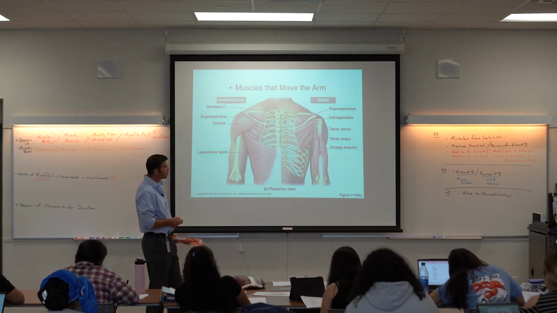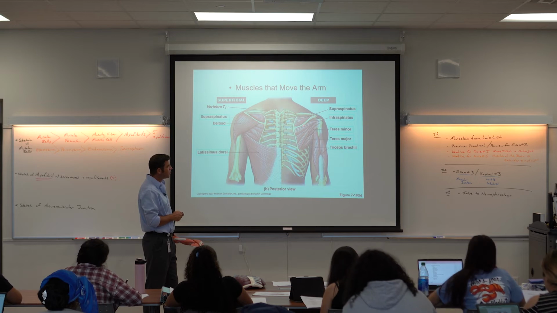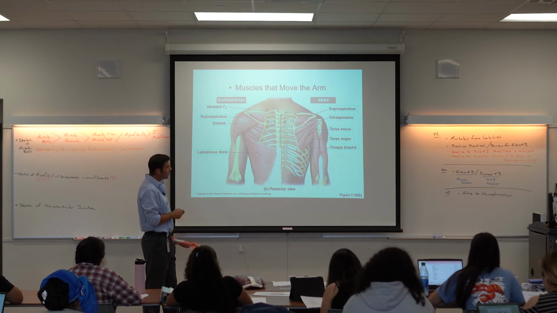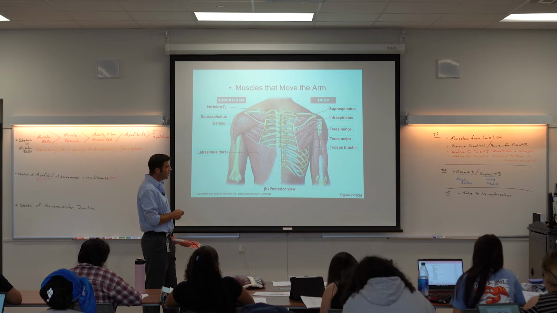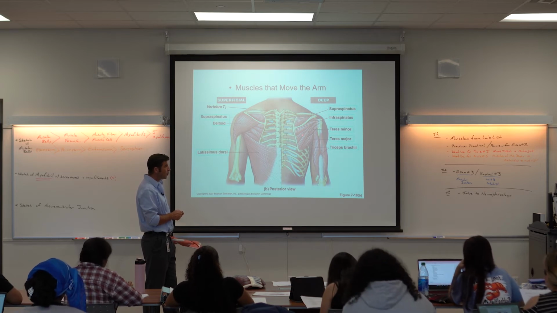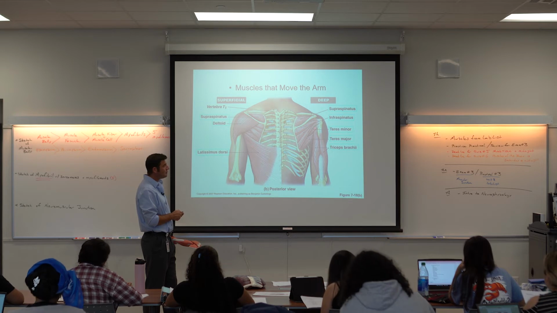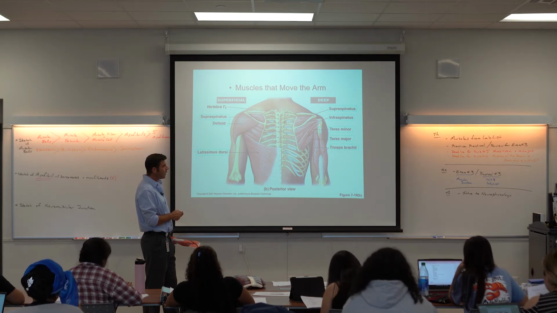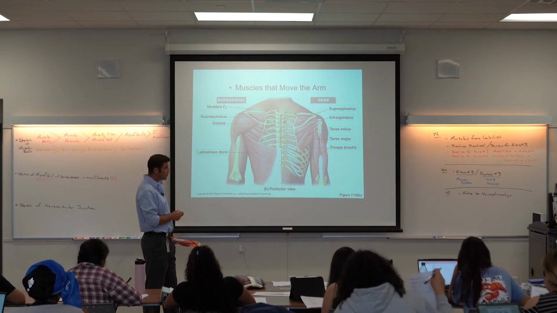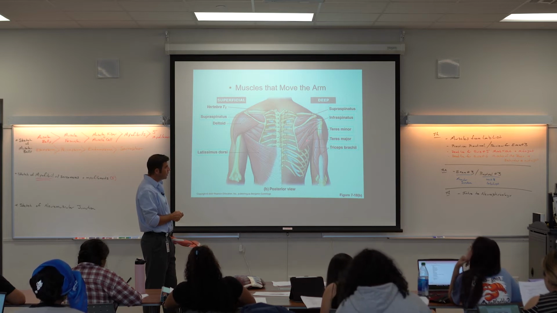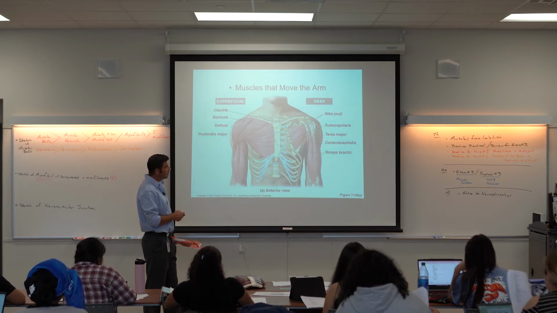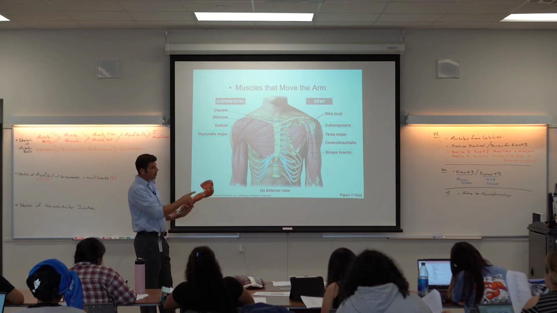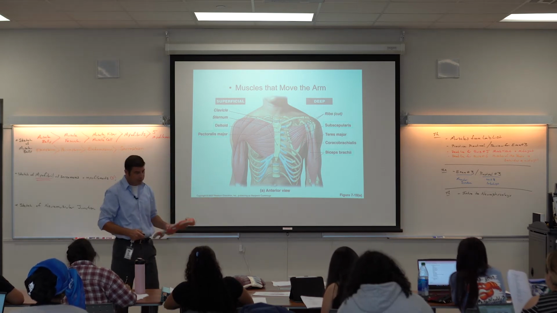And here's a better picture of all of them. You can see we've basically just removed the trapezius, that sheet-like muscle, and we can see the muscles that help move the scapula. There's the supraspinatus above the spine of the scapula, the infraspinatus with those multiple muscle bellies. There is the teres minor, all of them inserting there at the proximal end of the humerus. And then there's the teres major, which is not part of the rotator cuff muscle. The teres minor is, teres major would not be. The only one not on the list, we can see supraspinatus, infraspinatus, teres minor. The 4th one is the subscapularis on the underside of the scapula. So that did make the lecture handout, just not the lab list.